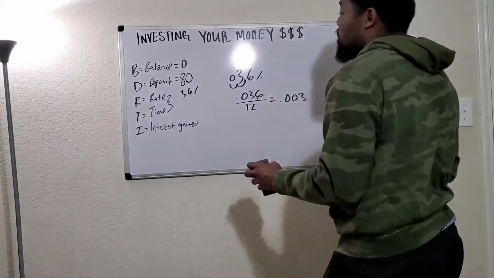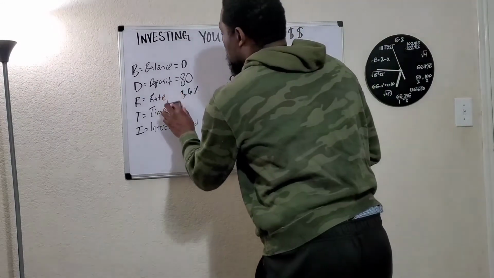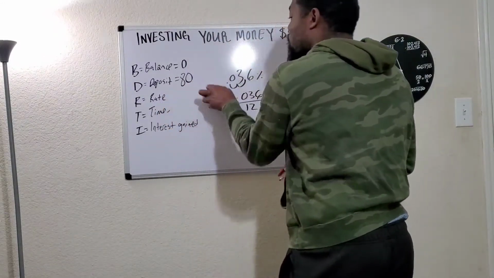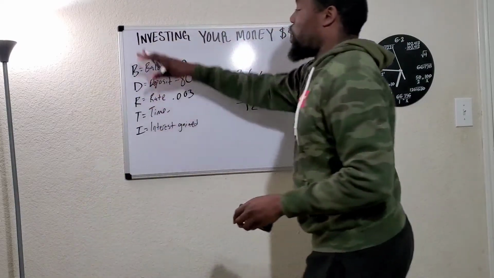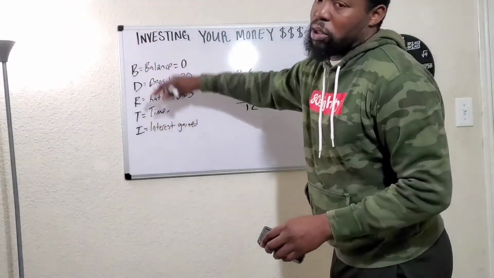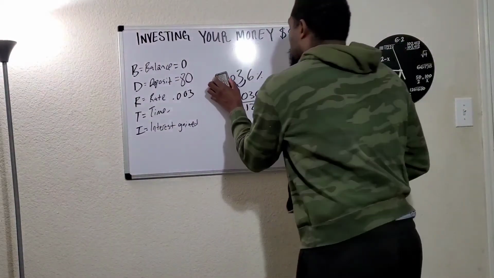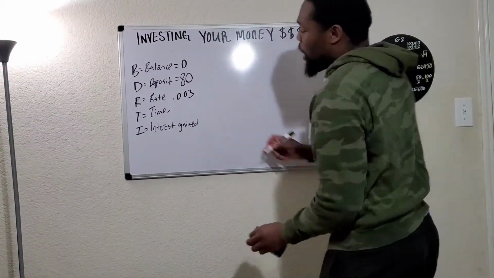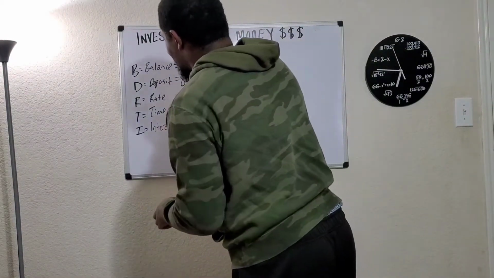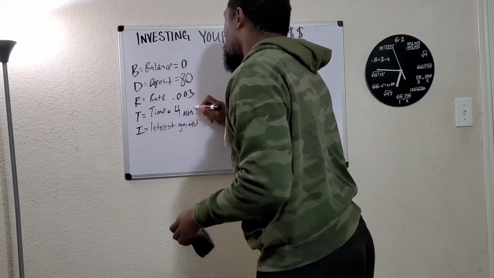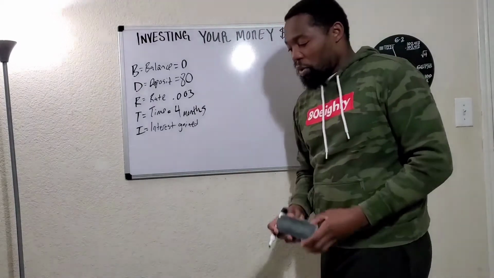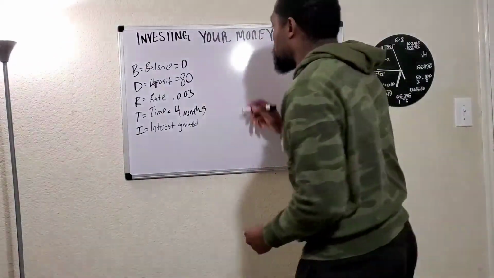I'm going to erase this. So now for our rate, I'm going to get this out of there, and I'm going to put our rate in. So what we have over here is our numbers that we're going to be working with. I'm going to get rid of this here. And then our time, it's at 4 months, which technically isn't going to be overly important. It's only important for the process of this question.